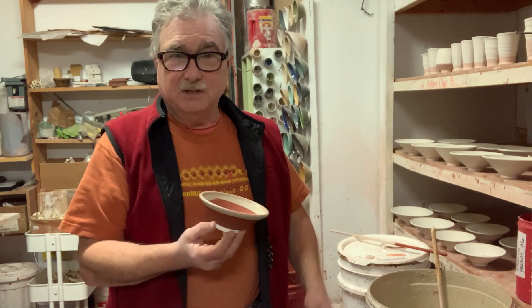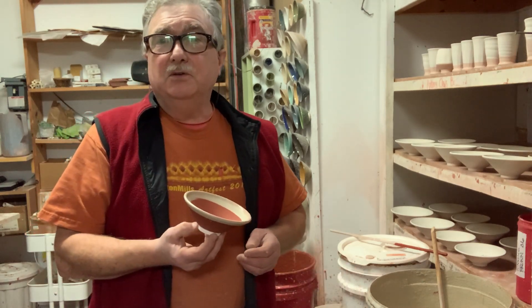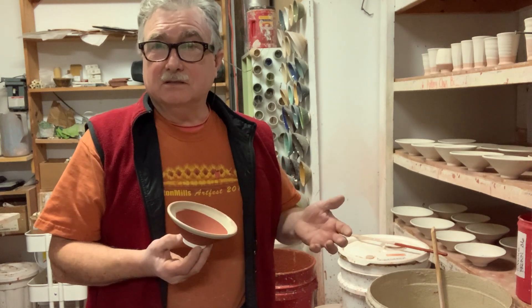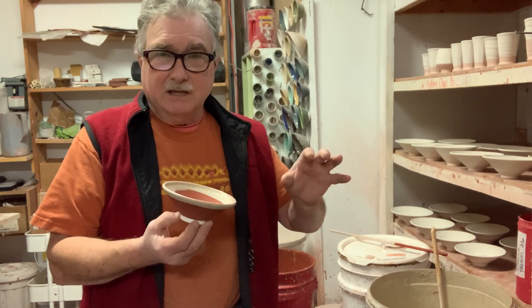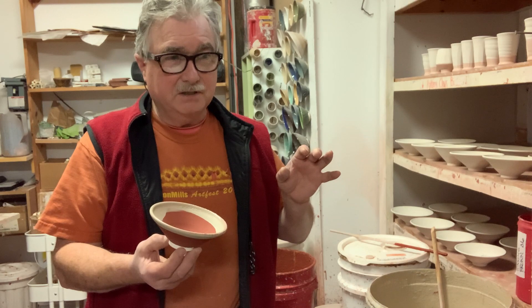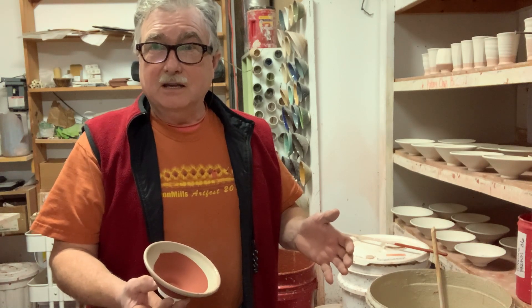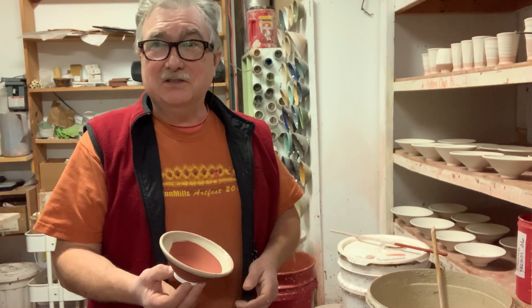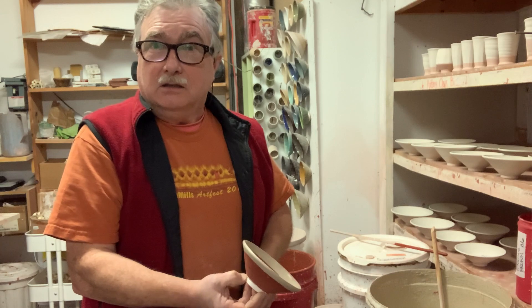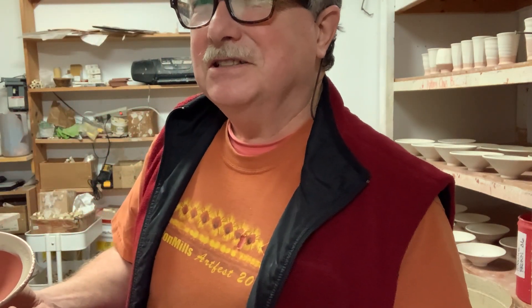Glazing is addictive, so be careful. Once you start doing this there are so many layers and variations of glazes on top of each other that you can spend the rest of your life just playing with it — it's an addiction. I already have two or three glazes I haven't tried layering in the right way yet, and it might be magic. That's why we're addicted — we just know the next one will be the one. Good luck with your glaze experiments. This is Vaughan at West Coast Belt Pottery in Canada — let me know if you have any questions.